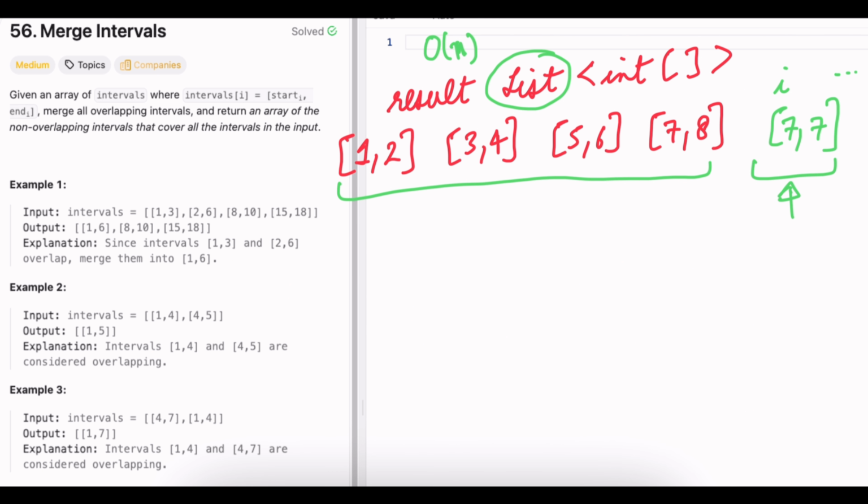So for this example, what we are doing is, first we check if there is an overlap of 7, 7 with the first item. There is no overlap. And then we check with 3, 4, there is no overlap. With 5, 6, there is no overlap. And finally there is an overlap with 7, 8. So what we do is, we first generate new start and end values, which would be 7, 8, and we remove this 7, 8 from our list.